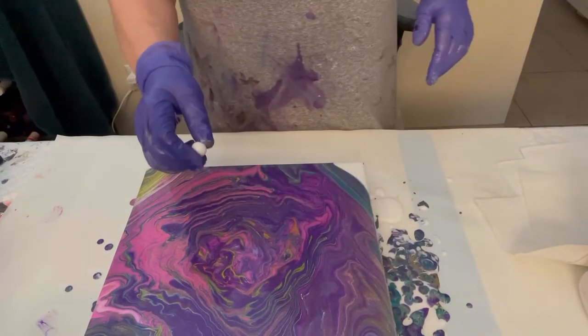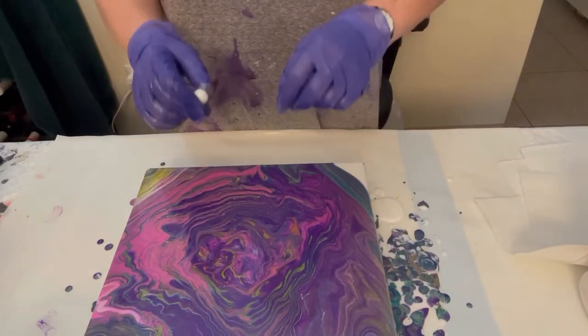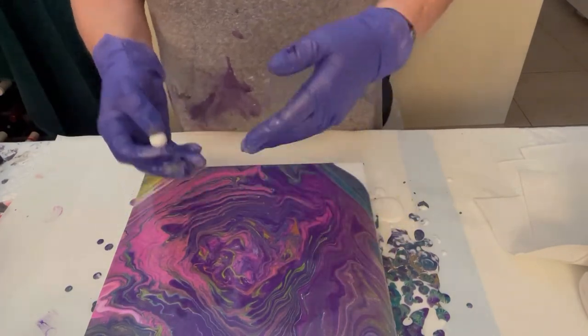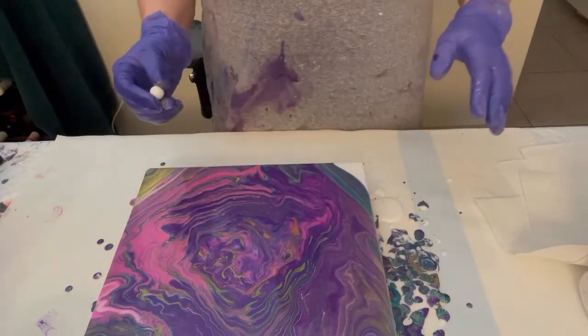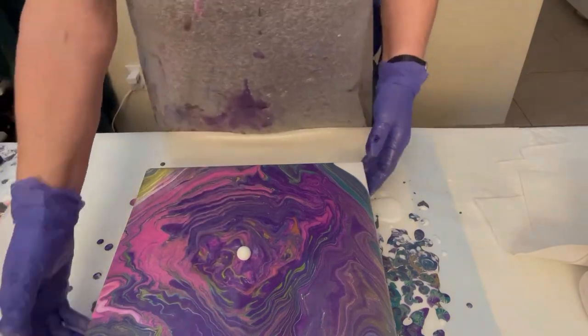So I'm using a small marble. Sometimes if you use too big of a marble, it goes straight down to the canvas and then, you know, you're rolling on the canvas rather than the paint. So let's see, where should we start? How about in the middle?